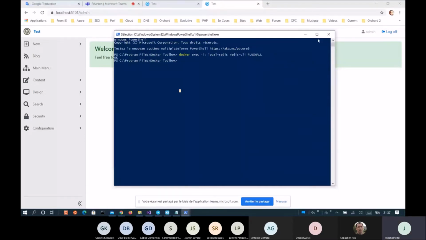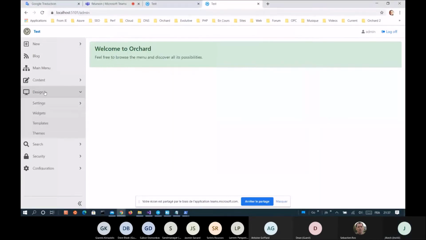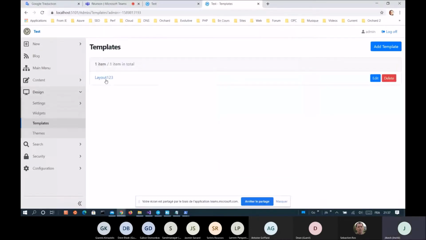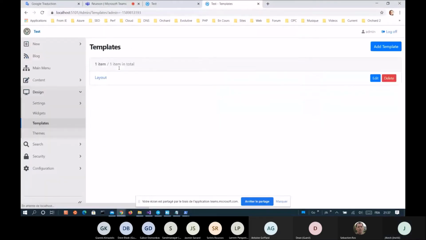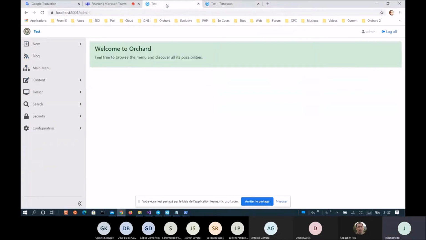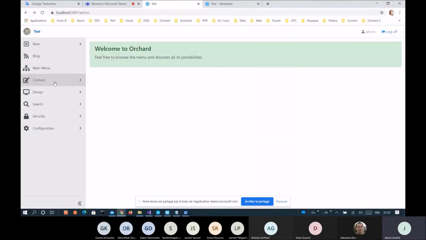Okay, so let's see if it works. I have a template. I name it layout. Okay, and see in the other instance. Okay, it works.